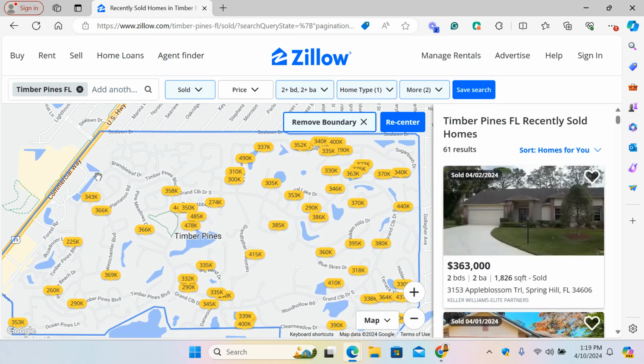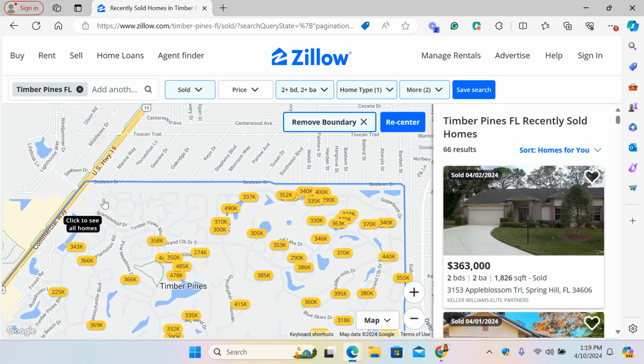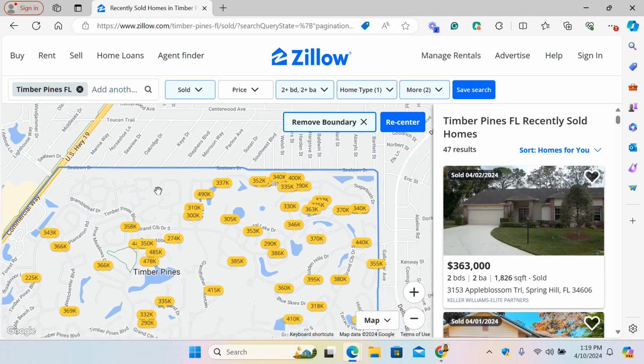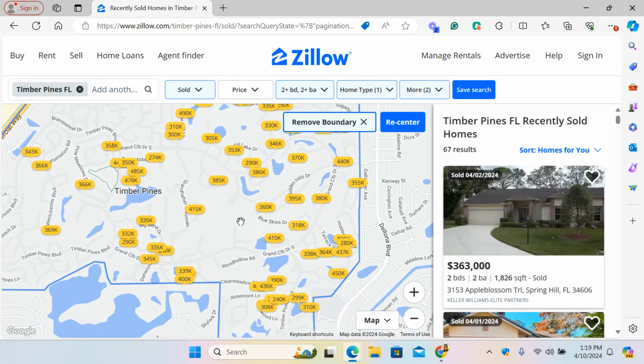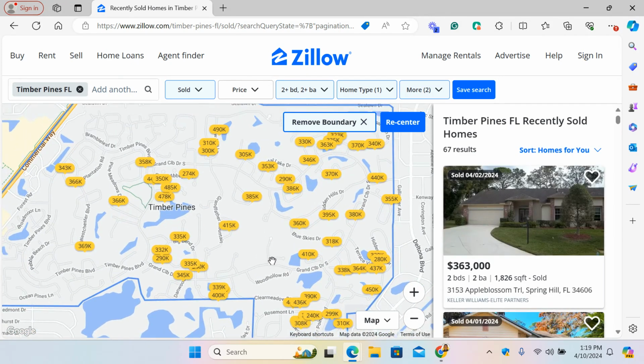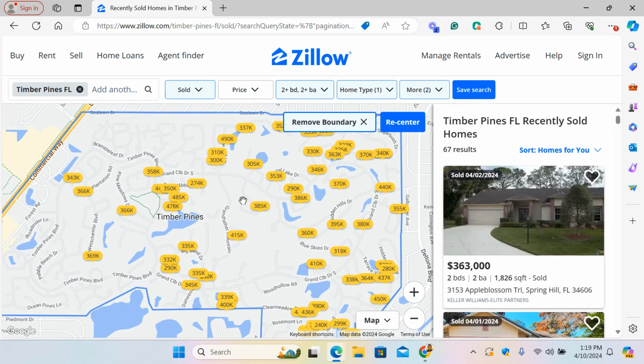And you can tell because the streets are a little bit different, and this looks like a whole neighborhood, right? So you can tell because the street patterns are a little bit different. So likely all of these homes are similar in size, similar in year build, all that type of stuff. So we got plenty of comps within here.